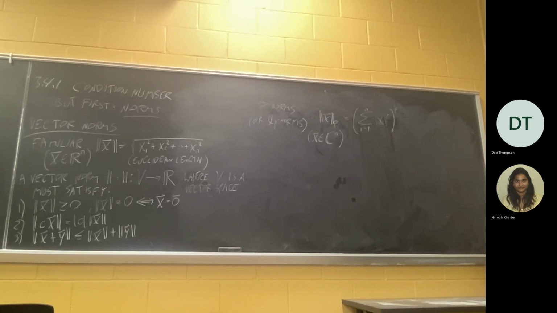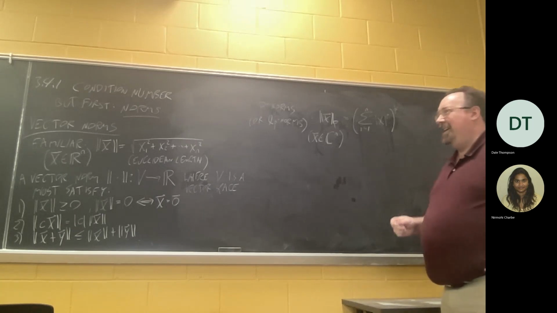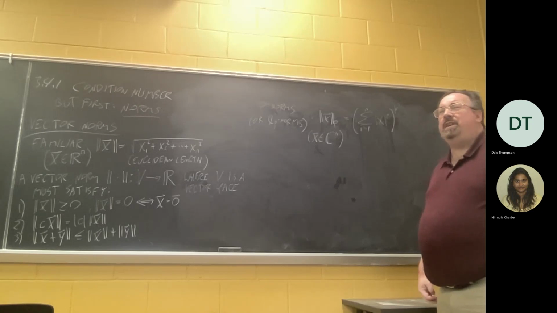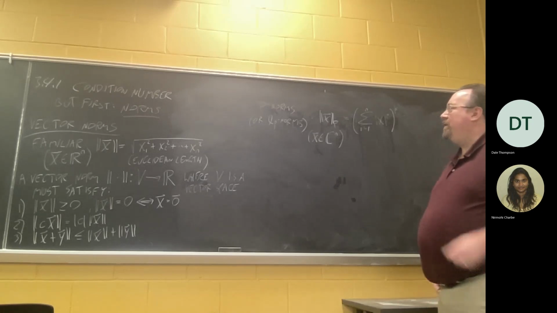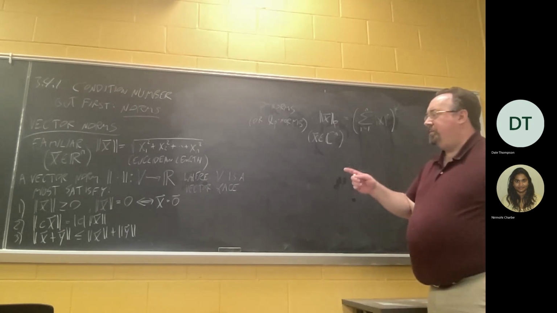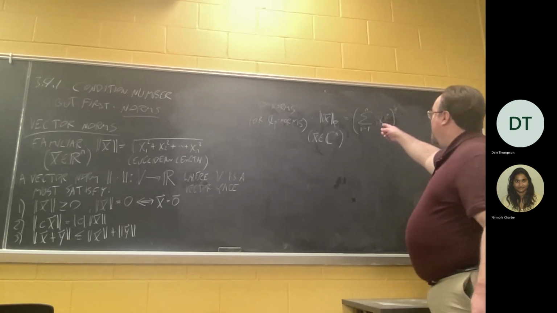Okay. So there are really only 3 values of P we care about in this class. In fact, I don't think I've ever dealt with other values of P besides these, at least not for vectors in Rn. You could define a norm of a function of x, like f of x, where instead of a sum, you have an integral.